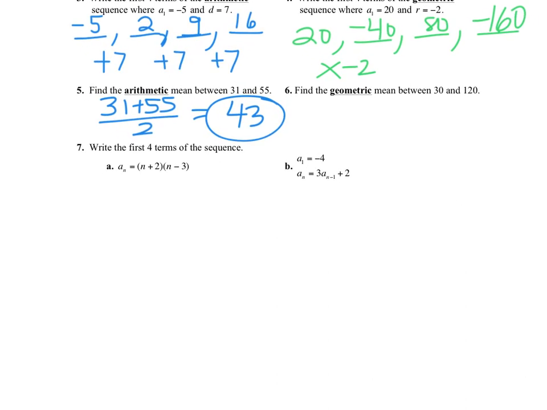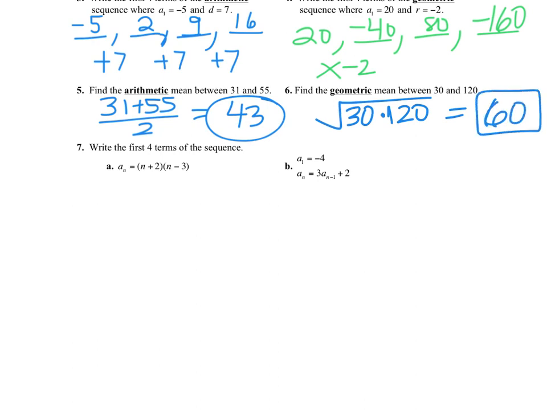And the other one, to find the geometric mean, you would multiply them together and take the square root. Yes, square root. So those are formulas you have to kind of know. I don't give those to you. What was it, 60? 60. There you go. All right, we're doing great. We're almost done with the front page.